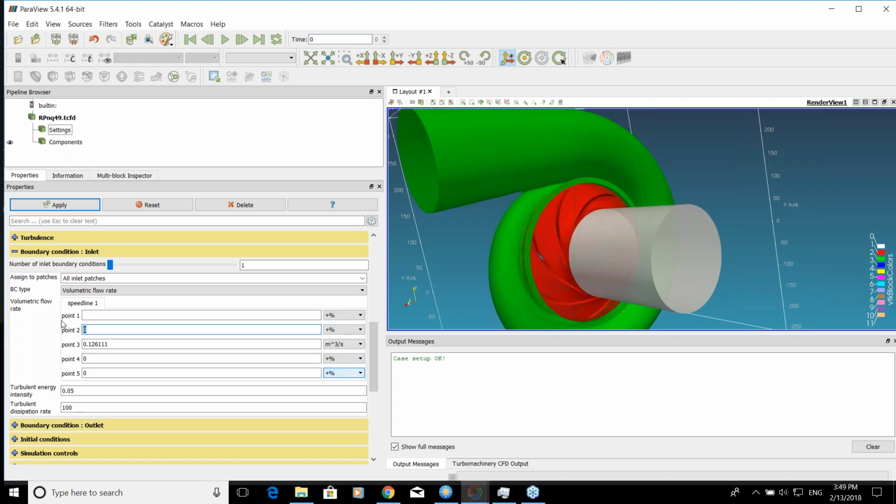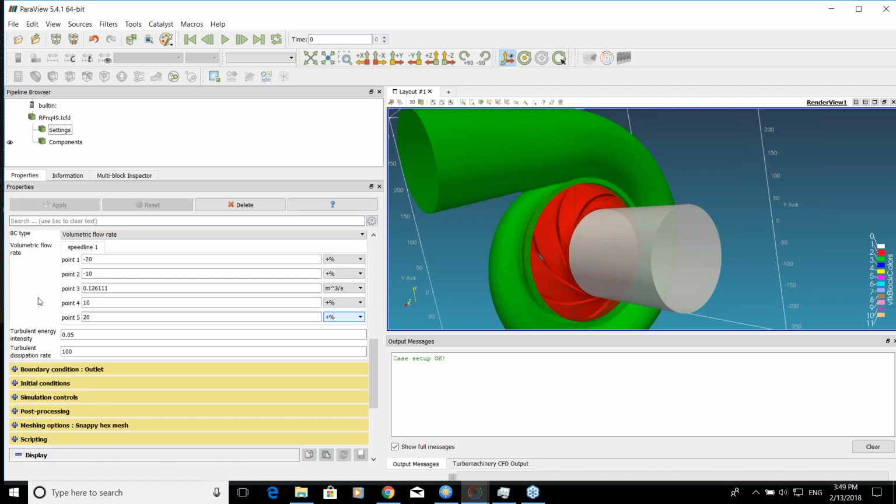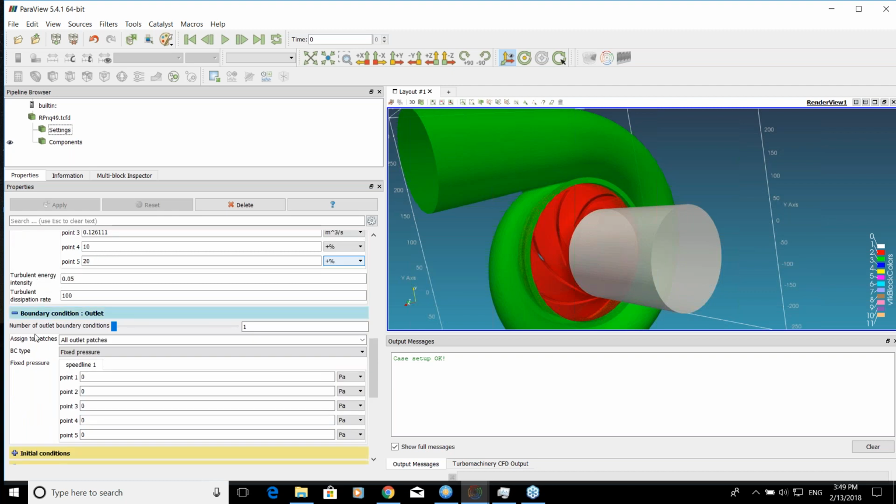So you can, for example, tell that I would like to simulate the condition which is lower by -10% of my reference value. So the reference value is the one which is not defined with a +% sign. And for example, in this setup, I can define the map around my design point. Okay, so in this case, I will generate 5 points, 5 computational points.